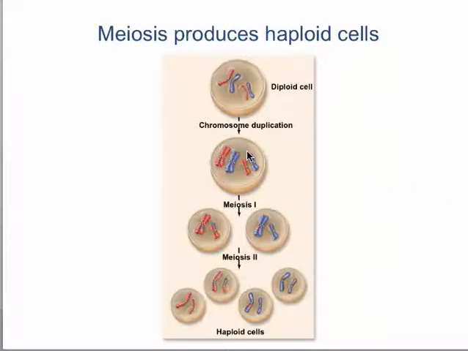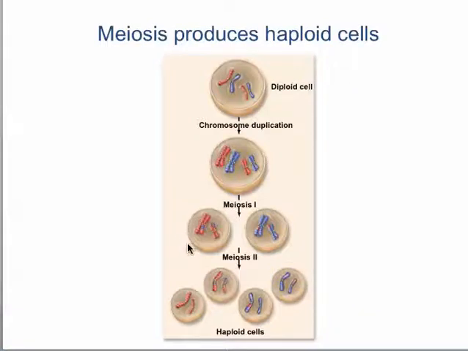So we still have the same four chromosomes. They're still called chromosomes as long as the chromatids are attached. But now each chromosome is composed of two sister chromatids, while here each chromosome had a single chromatid. The thing that happens during meiosis 1 is where the cell goes from diploid into haploid. So this cell here had two sets of chromosomes. You see four chromosomes in total.